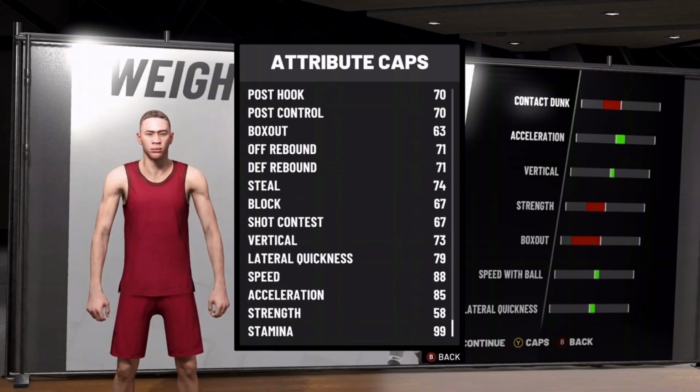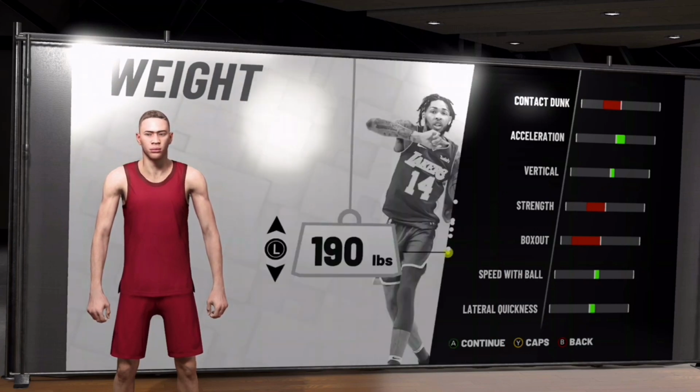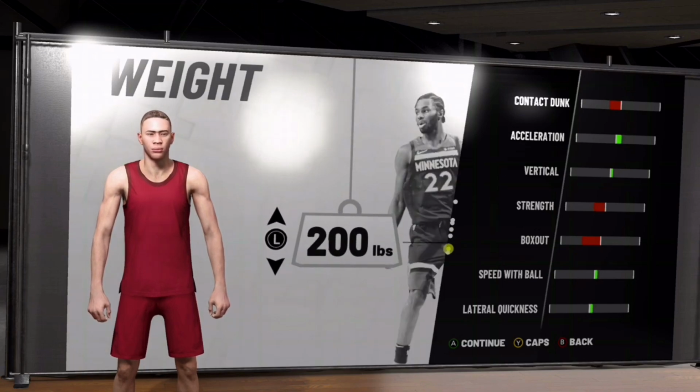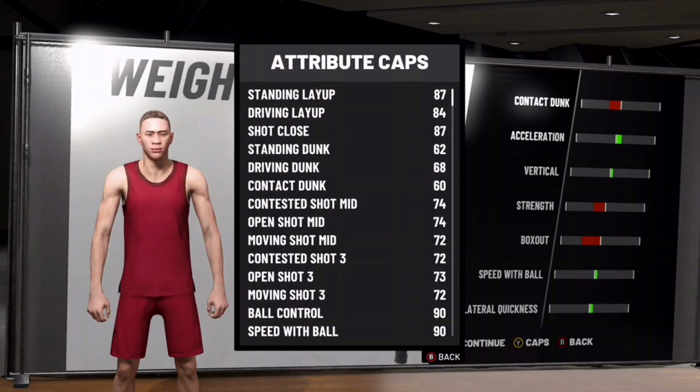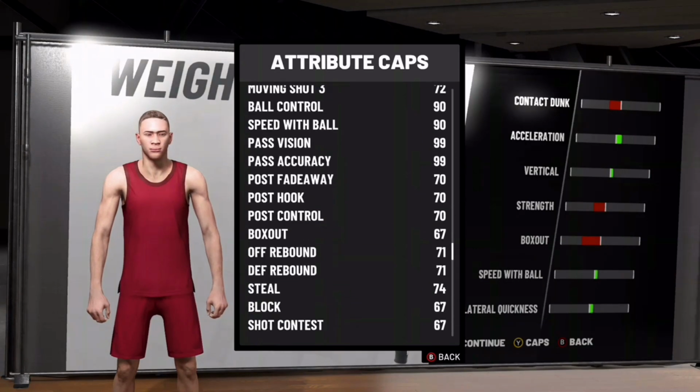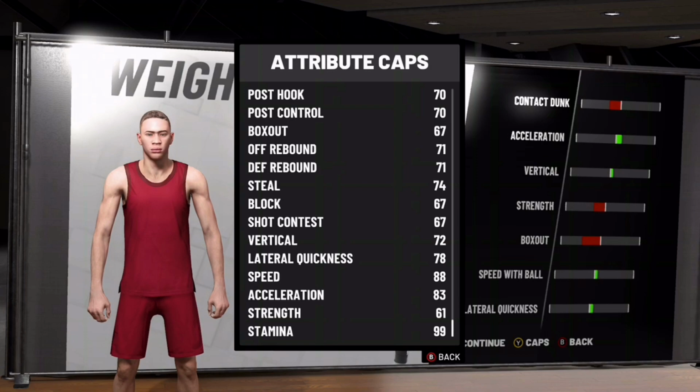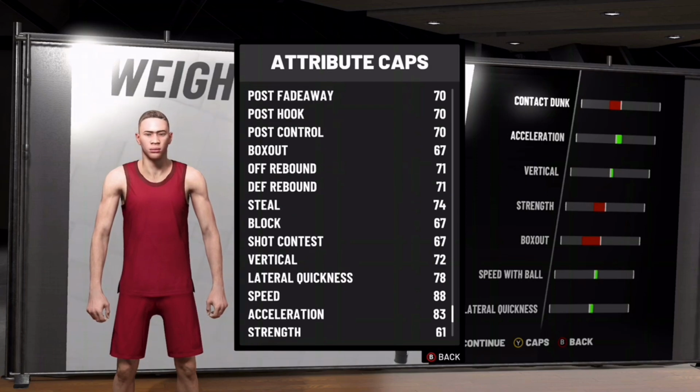Quickness on 79, speed on 88. That's pretty good, but my strength is gonna be a problem. But I think I make it. I can play hands up defense. I can clamp up pretty good. So I think it's gonna be 180.